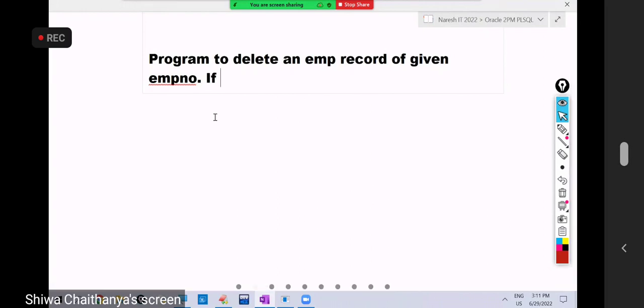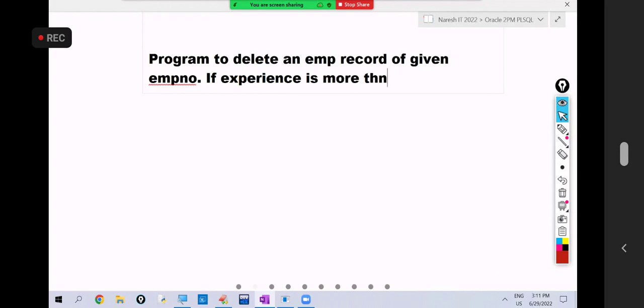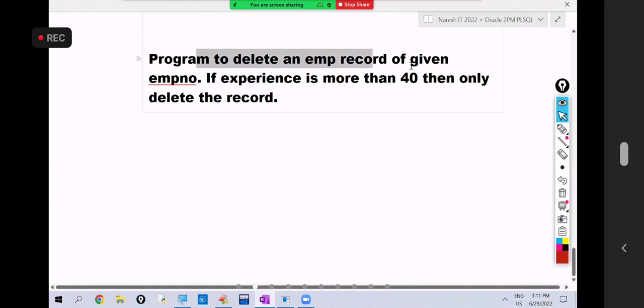If experience is more than 40, then only delete the record. Otherwise, don't delete the record.